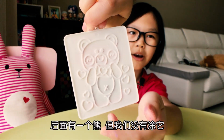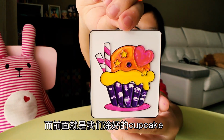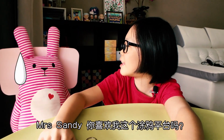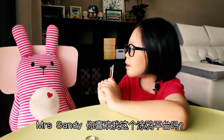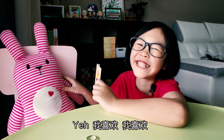This is a teddy bear, but we didn't color it. And this is the cupcake. We colored it and I like it a lot. Let me ask Mrs. Sandy, the rabbit. Mrs. Sandy, do you like my coloring platform? Yes, I do. I like it very much.